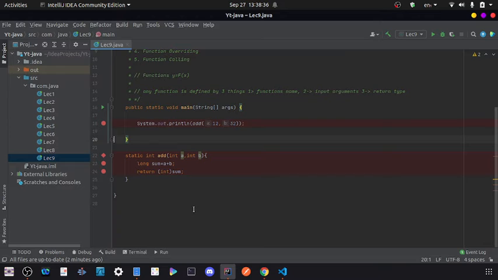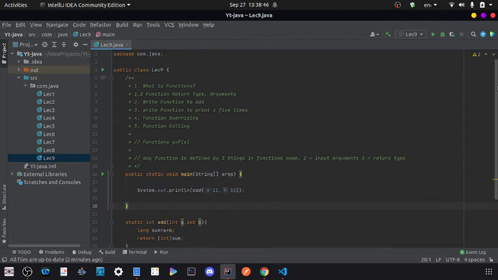I am focusing on it more because it is very important, I guess, because understanding of functions is much required in programming. So I hope I am able to convey the message of functions to you. We did the first step, then we ran the second one, 1.2, and we also learned that second part.